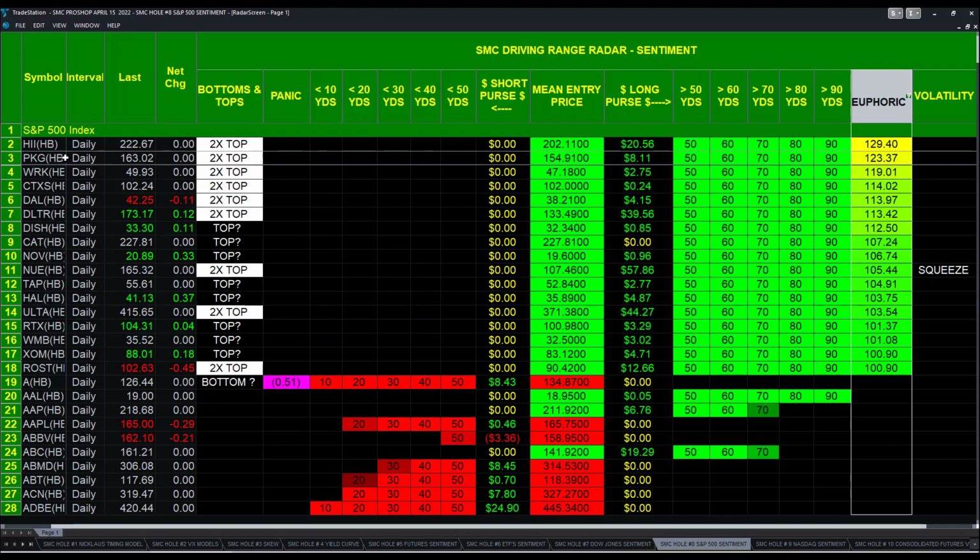When you're trading stocks, be very mindful, especially with options, of where the earnings calls are. We're entering into some earnings. So we don't like to get options on in front of earnings. You pay too much. This is the sentiment radar for the S&P 500. You'll see this a lot.